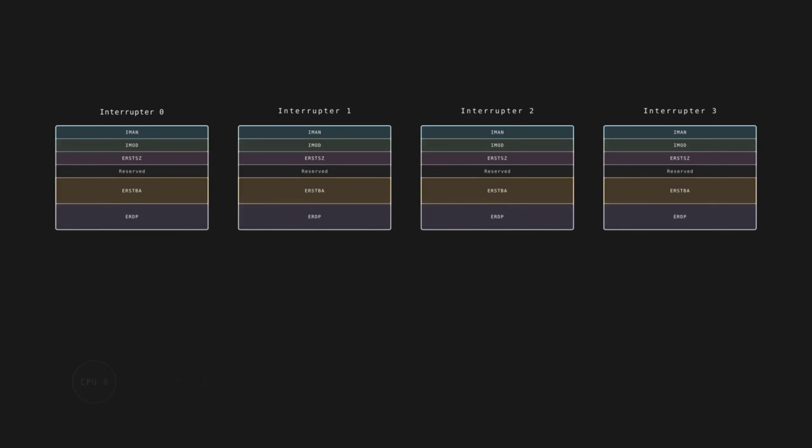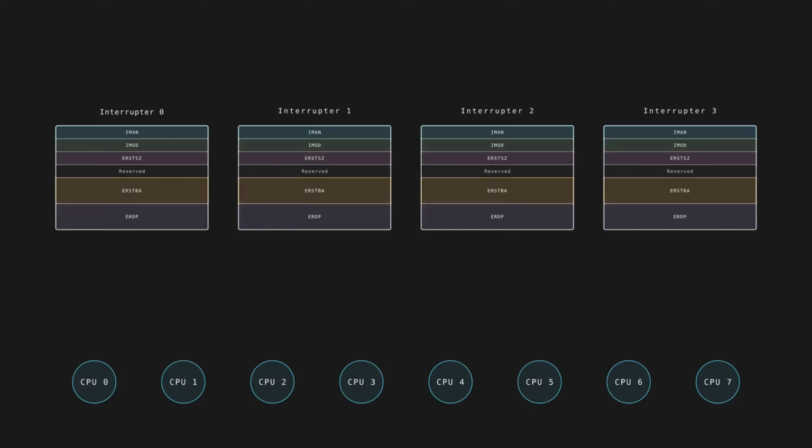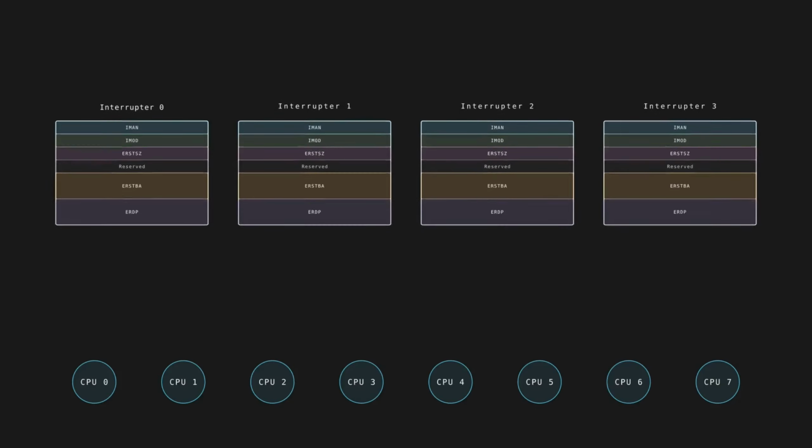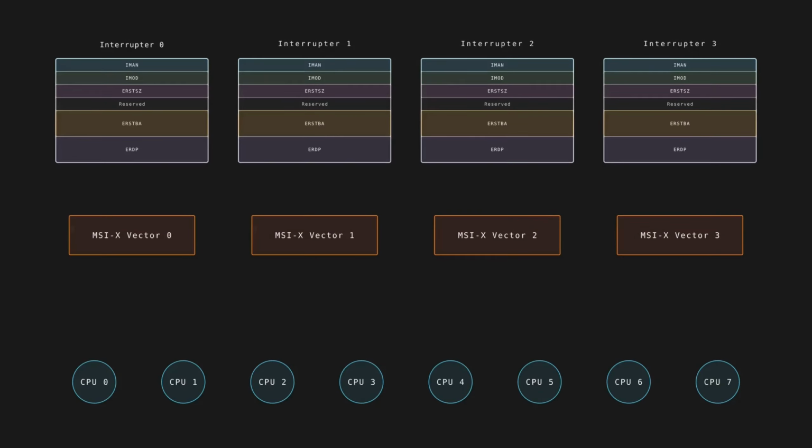Let's say our system has 8 CPU cores. And as you may know, most modern PCI devices use either MSI or MSI-X based interrupts. In xHCI, each interrupter maps one-to-one to each MSI-X vector. Subsequently, using the PCI memory space, you can set up a table of these MSI-X vector entries to route the interrupts to different CPU cores. So if you have a complex SMP system, you could set up multiple xHCI interrupters with different timing configurations and settings and route them to different cores to perform some advanced load balancing, for example.